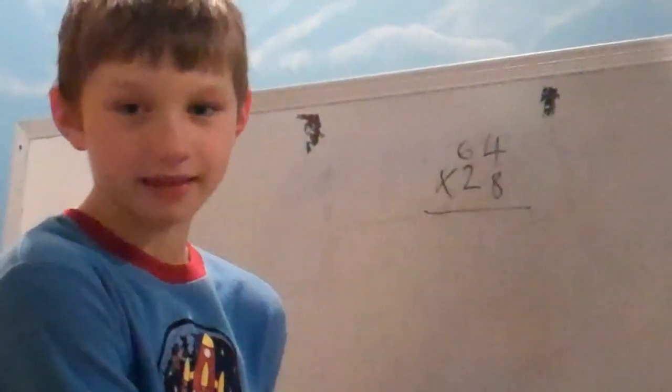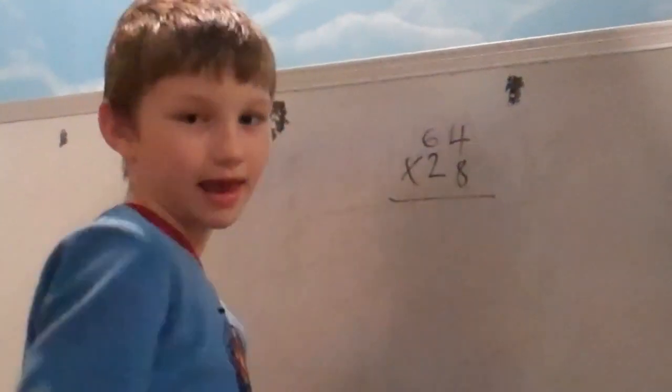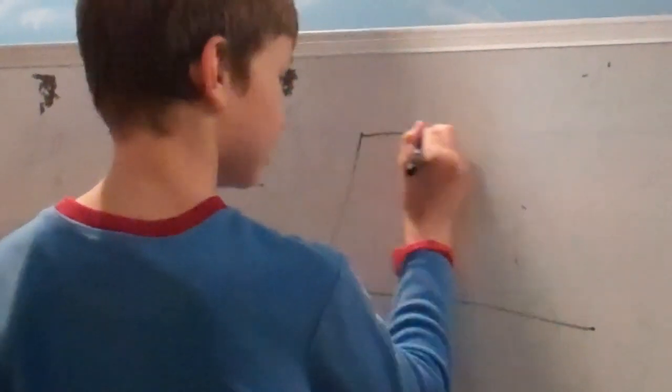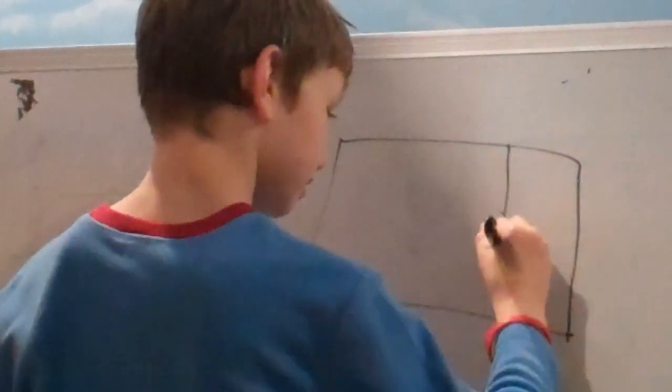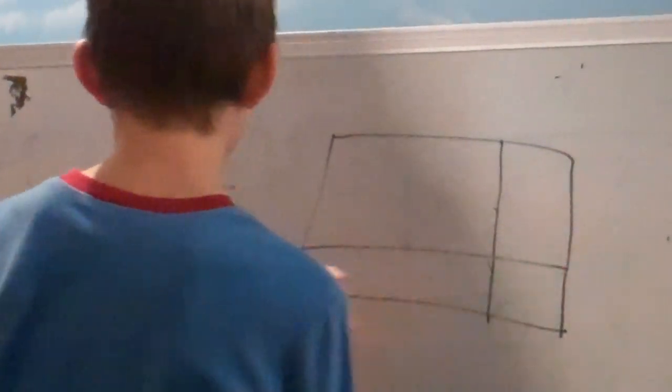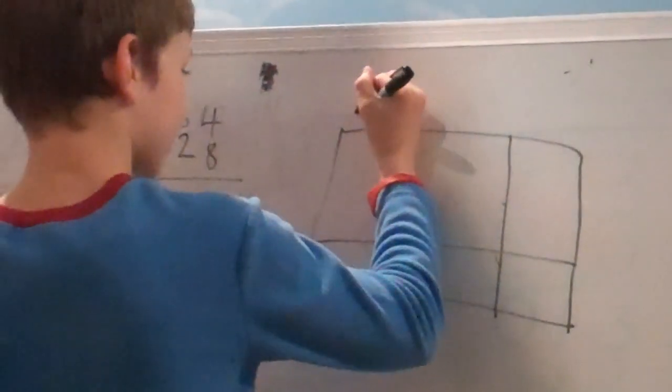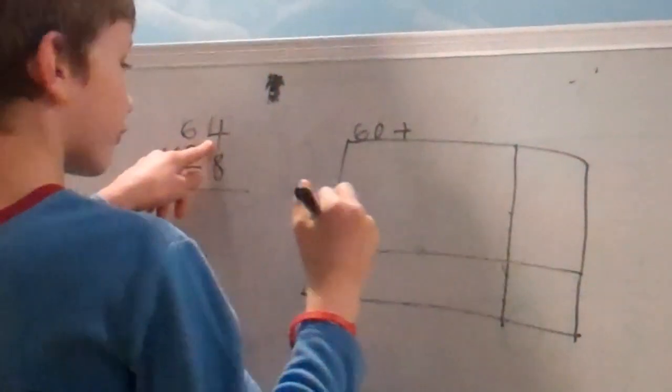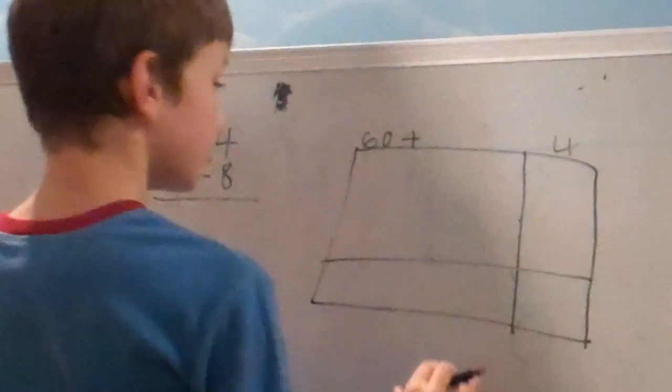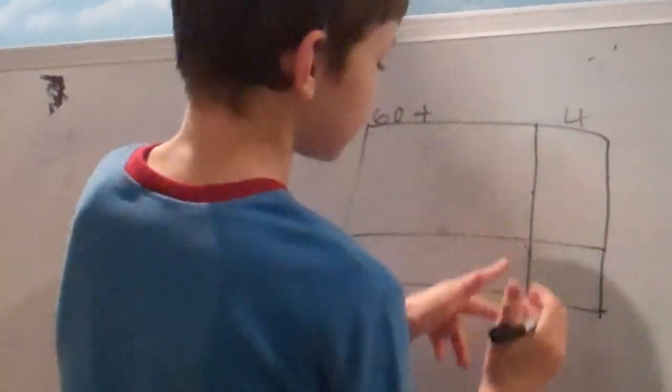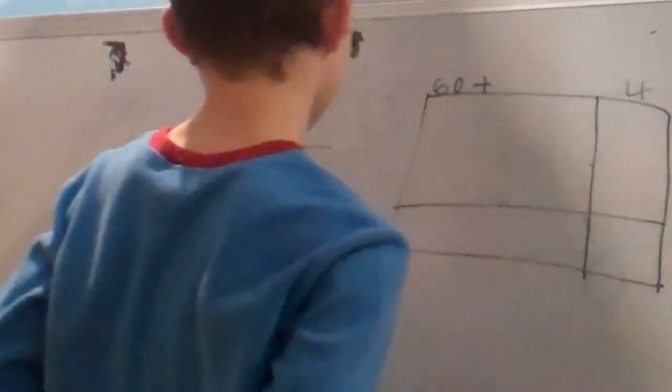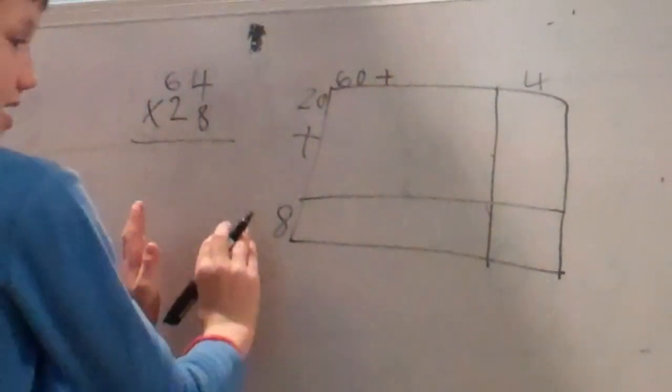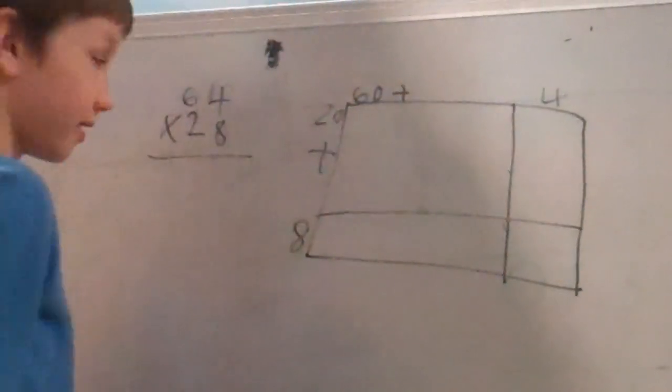You can use this in anything, but it has to be times. Notice that. I'm going to draw a square right here. Draw this and come over here. I write this 60, I write 60 plus, and notice that this 4 is over here. I'm putting it over here because it always has to be in this square right here. Always has to be up there. And I write the 20 right here plus and 8. Same thing right here. It has to go right in this square.